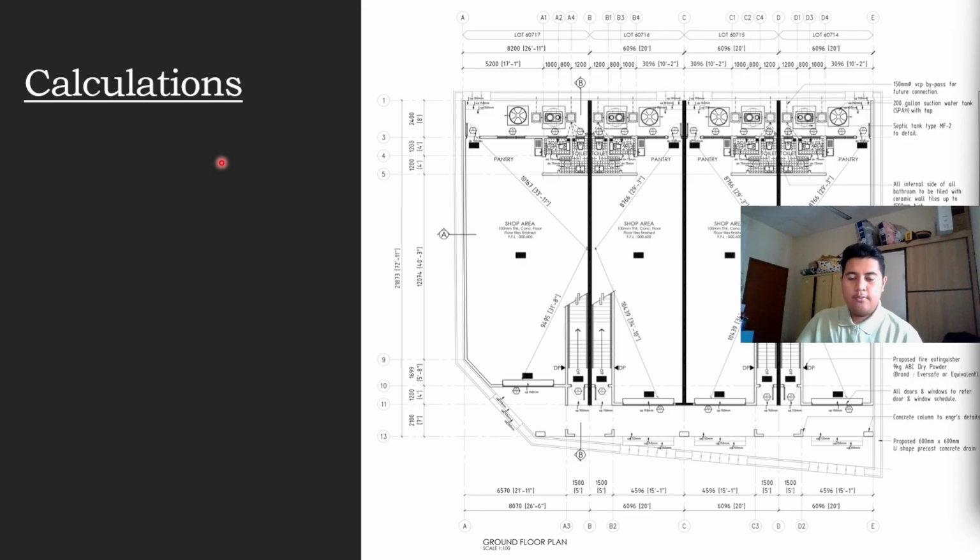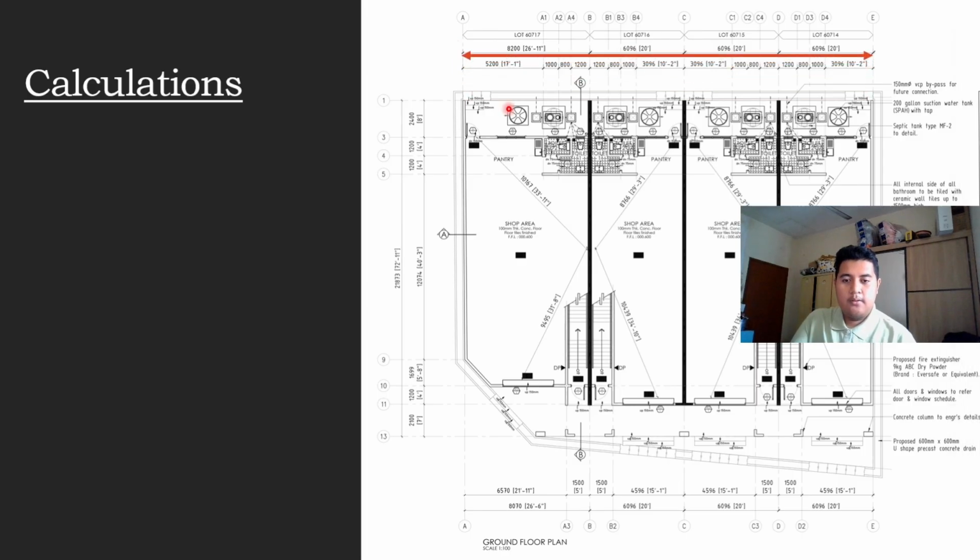Okay, so here we have the ground floor plan for the proposed building. The first step of the calculation for the floor area method is we need to account for the width and length of the building. First, let us find the length of the building, which is this number here at the top. So these are the length of the building, and we can then take the numbers that we got from this and bring them out here.